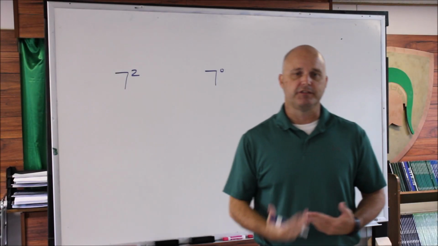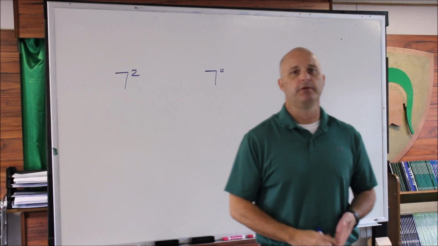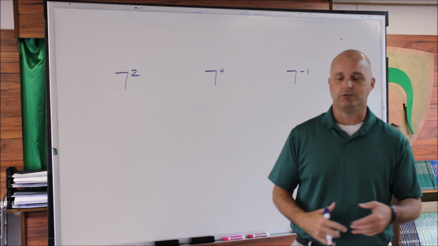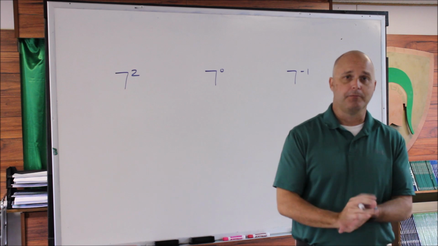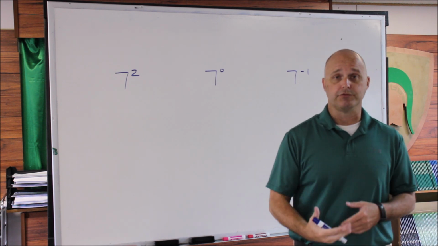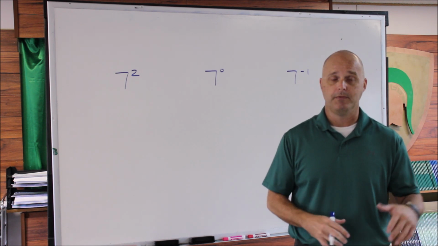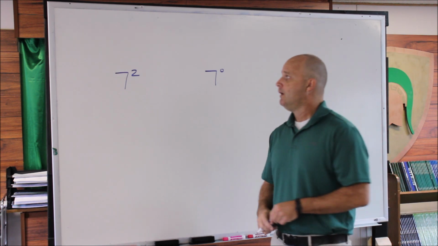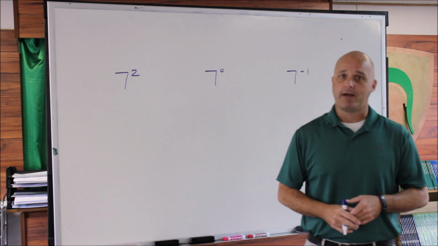Okay, so in Unit 6 and 7, we're going to start looking at both exponents and radicals, and we're going to learn how to simplify them, combine them, do a lot with them. It's very important that you get a lot of these rules down because you're going to be applying them in Algebra 1, Geometry, and in Algebra 2.